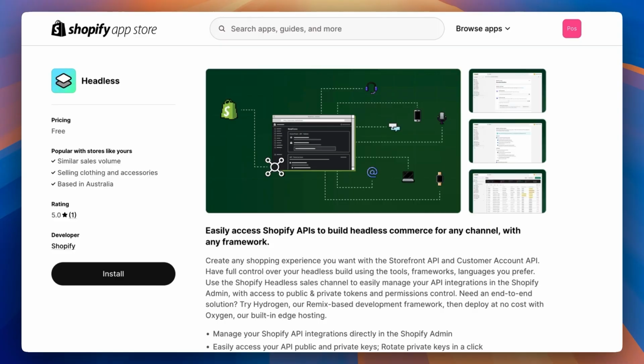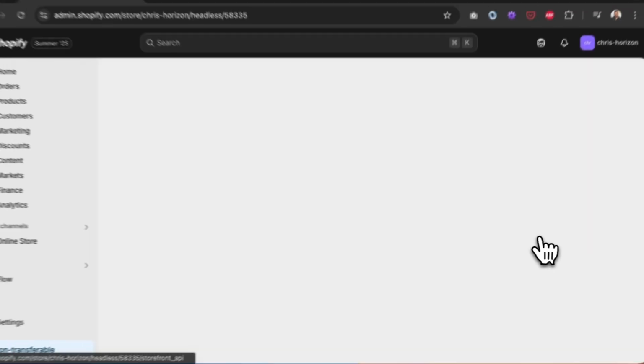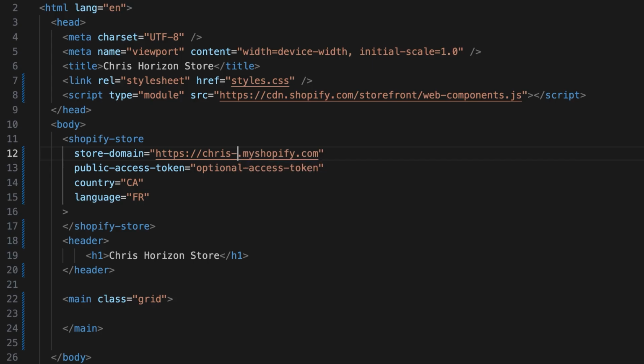As the name suggests, Storefront Web Components is simply a collection of custom elements that enables you to render content from your Shopify store on any website. But this update is a little more than that. It also comes with a new sales channel by the name of Headless, easily allowing the generation of Storefront API credentials that you can use for creating these headless storefronts.